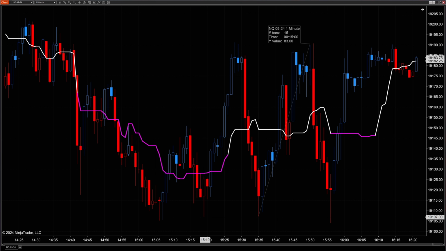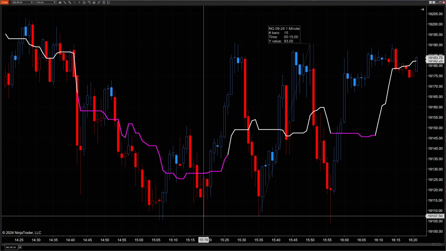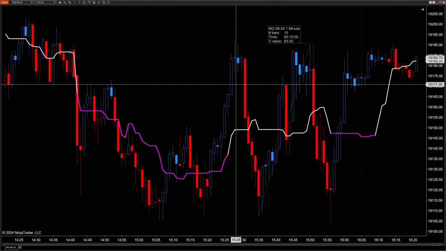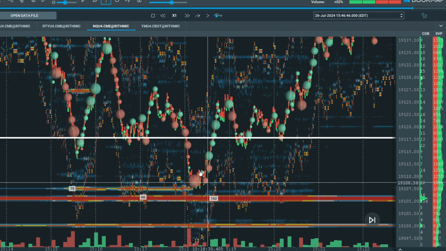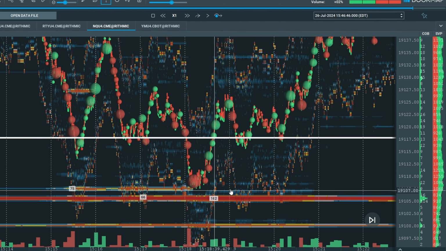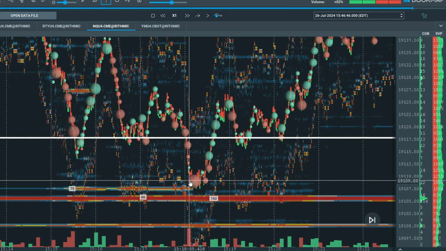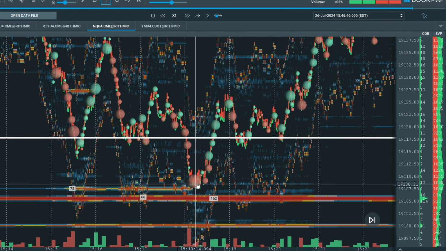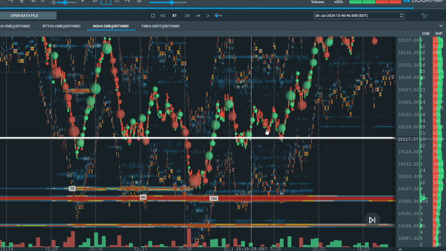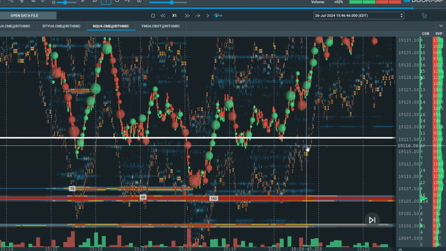Let's now come back and look at that same area right here at the time of 1519. Now, as we come back over and look right here around 1519 or so, look what we did once again. Big orders of buyers sitting down here. We get the red bubble showing up, a lot of sellers trying to sell into that area. And what happens? We cannot even get down there. The buyers absorb it. We get back above that bubble, and then the market goes rocketing up to the upside.